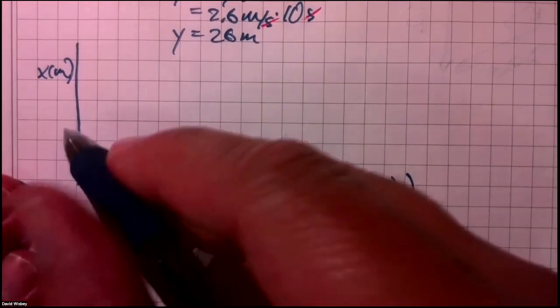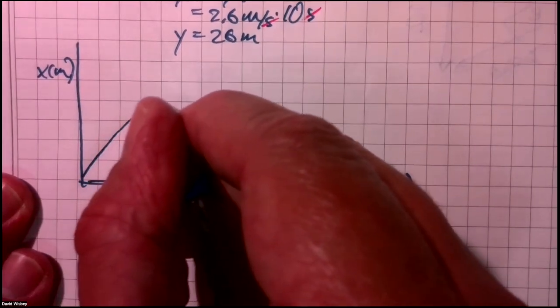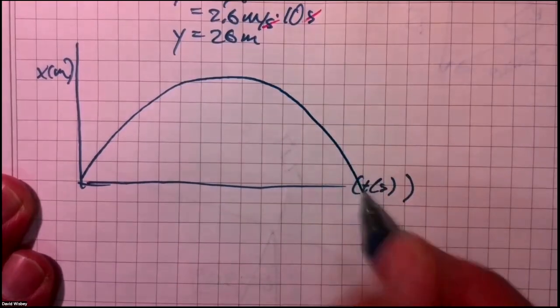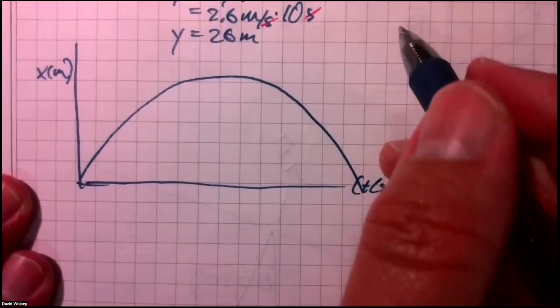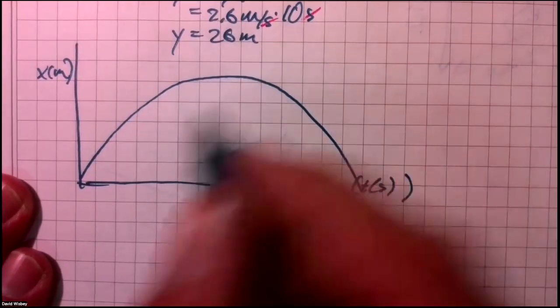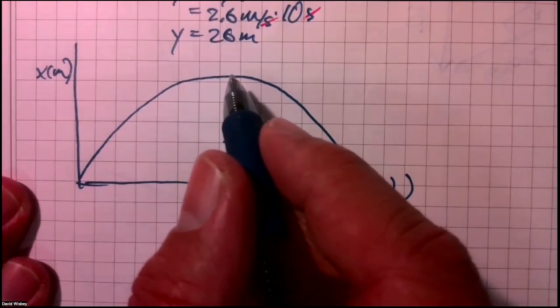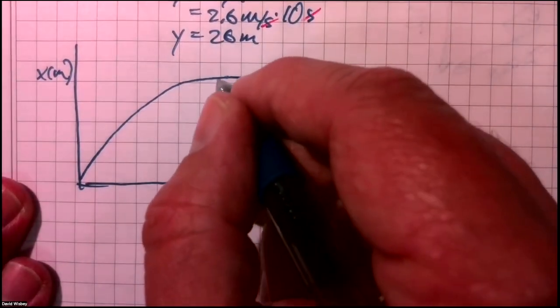The position is going to look something like this. We're going to start off here with a really high velocity, then it's going to level out, and then it's going to come back down here. That's our position versus time. As this thing rolls up the hill, it goes up, and it stops here for a moment at the very top. Our position's not changing for the briefest of moments.